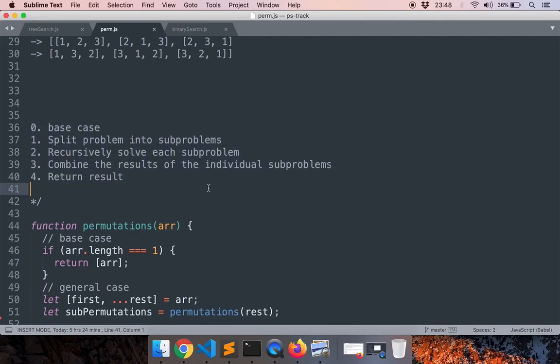Like I've repeated multiple times, the most important thing is to come up with the base case, come up with the general case, and then trust that the general case will work until we reach the base case, and not worry too much about how each subproblem will work. So assume that you're a manager and you have a bunch of very trustworthy employees, and you have assigned the work to them and you just know that they will do the work for you. Cool. That's about it.